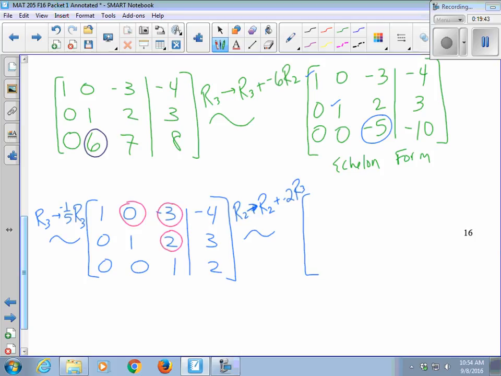All right, so row 2 is changing. I can copy everything else. Okay, row 2. Take negative 2 times row 3. So my first two entries aren't going to change. I've got 0 and 1, because -2 times 0 still gives you 0. And then -2 times 1 is -2, plus the 2 is 0. -2 times 2 is -4, plus 3 is -1.